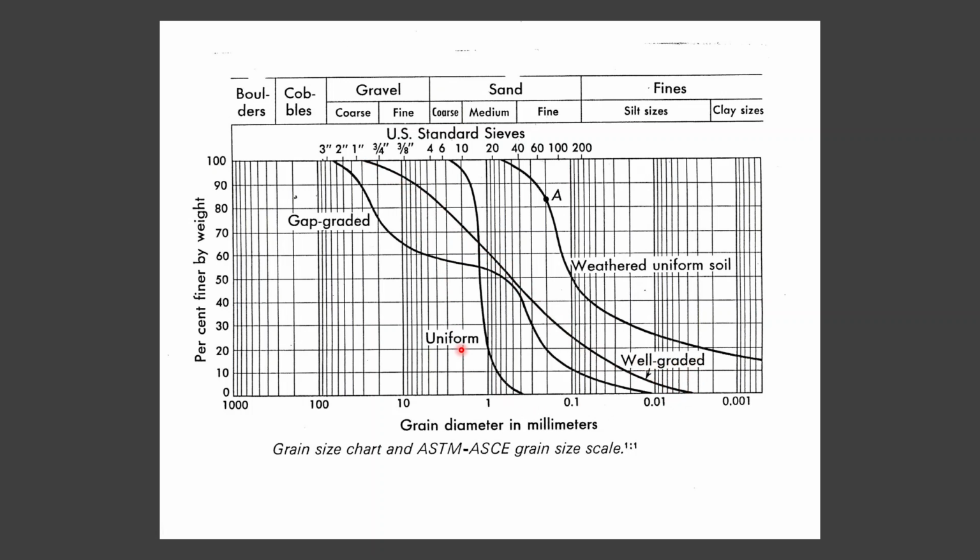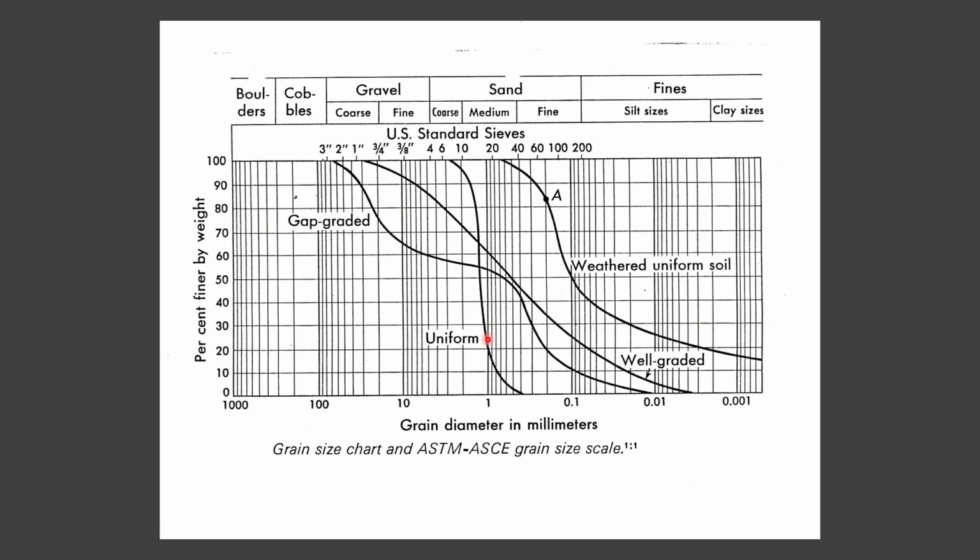Uniform means you don't have very many different particle sizes. Just think of people in a uniform, right? Everybody looks the same. Same thing in the soil. If you have a uniform soil, most of your soil sample is made up of the same size particle sizes, as opposed to a well-graded sample where you have particle sizes ranging from large gravels, 1 3/4 inches, all the way down. We have representation all the way down here to your fines, right? We're down into our silts here of, looks like 5/1000ths of a millimeter. So we have representations all across that spectrum.